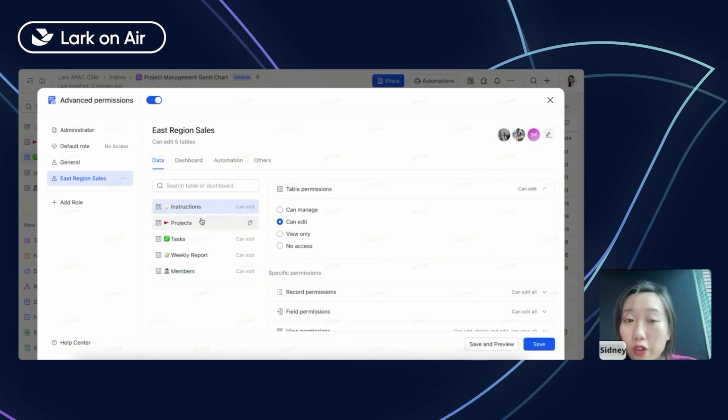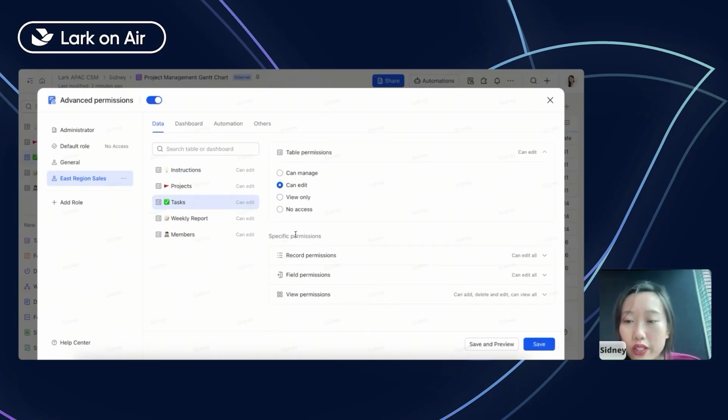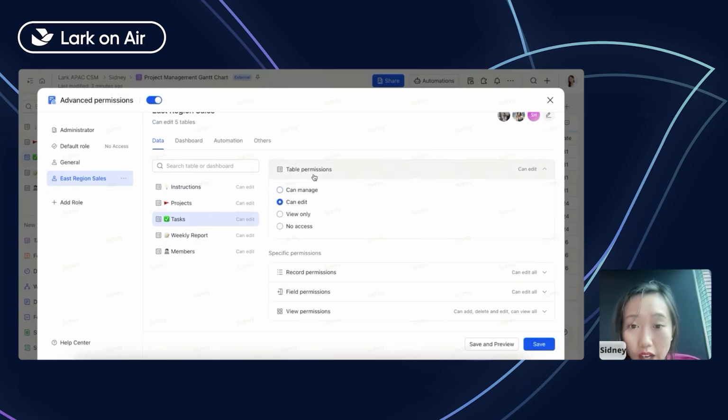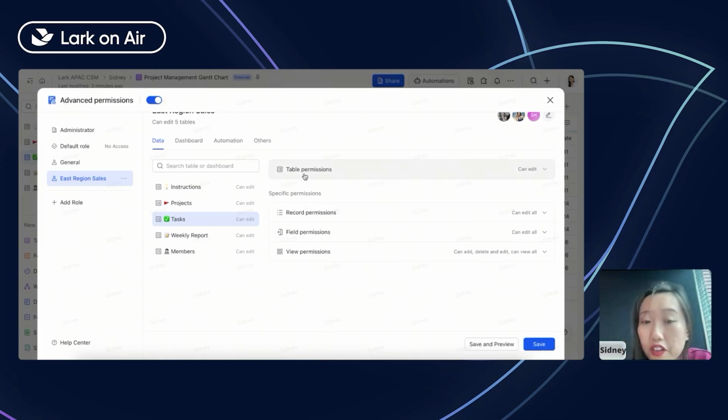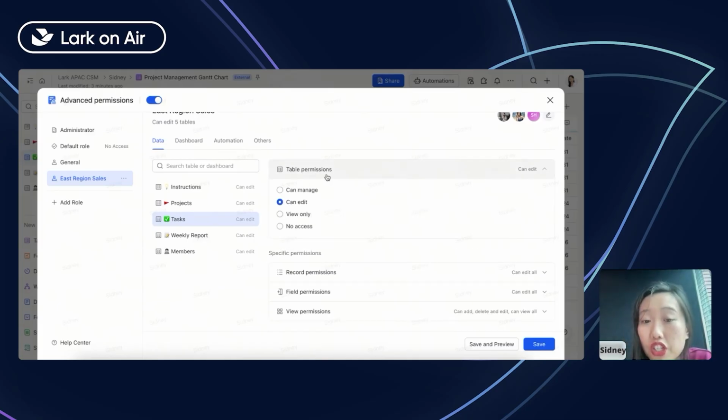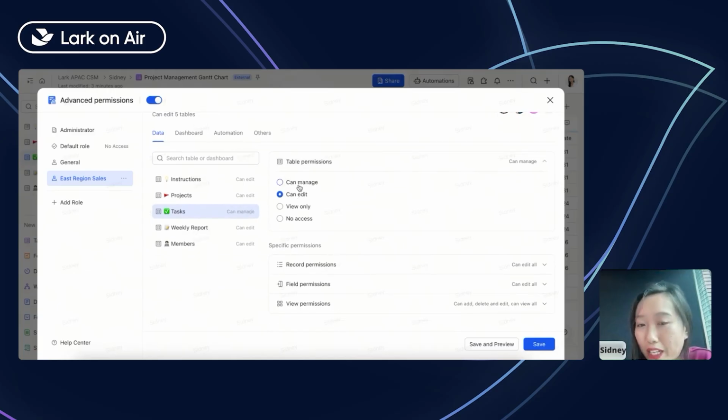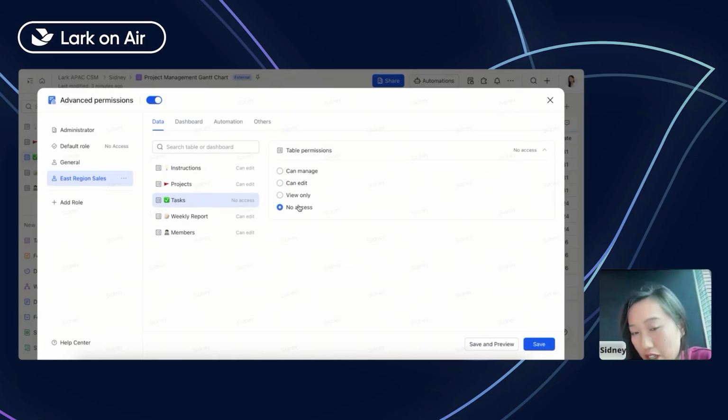So here is how you can set the permission for each table. Let's use a task table, for example. For the general permission of this table, these people can manage, edit, view, or have no access at all.